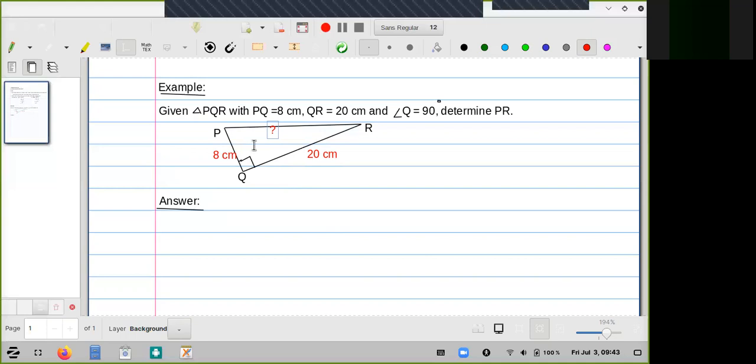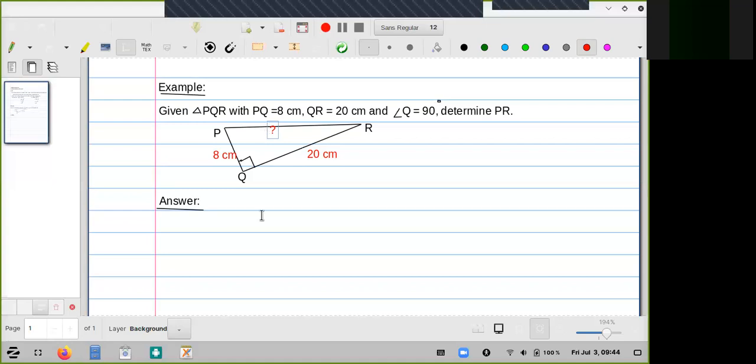Right. So looking at the diagram, the triangle PQR, PQ is given, QR is also given. I am to find PR. Now, the side that I am supposed to find here, what type of a side is it? Is it a side which is perpendicular to the other side? Or is it a side which is opposite 90 degrees, which we normally call hypotenuse, right? Now, looking at the diagram, we can see here that PR is opposite the right angle, is opposite the 90-degree angle. So it means this is the hypotenuse side, which means it is the longest side.